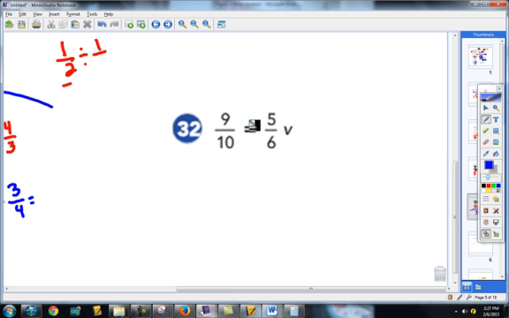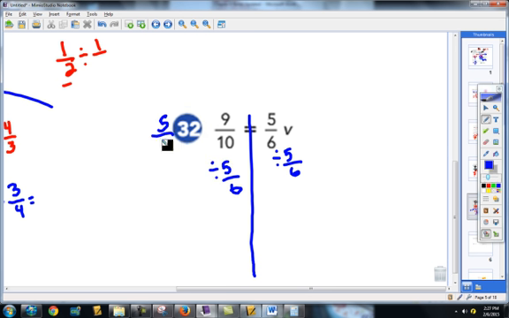Constantly, okay? Here I can see what is happening to the variable. Well, it's being multiplied by 5/6. So I'm going to rewrite it as divided by 5/6. Now, this one, I'm not really able to write it up here and do 5/6 divided by 9/10 because that's not the order. It's this number, the dividend, divided by 5/6. So in this case, you probably have to rewrite it horizontally like this and do the algorithm that way.